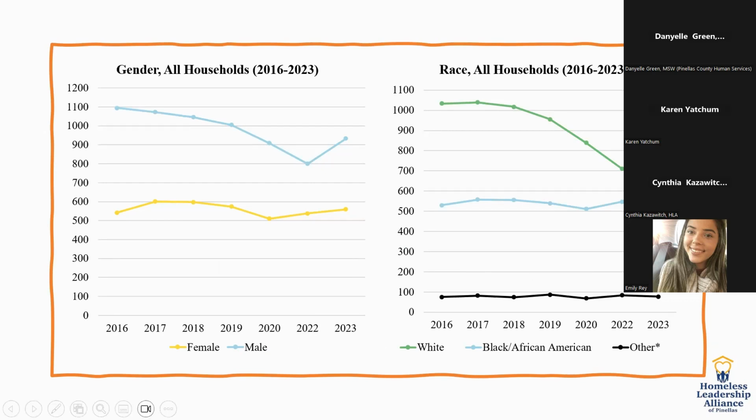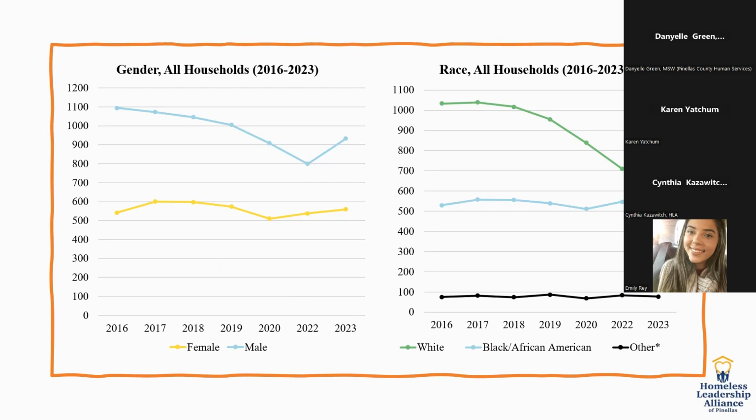Here is what I find very interesting. Some hard truths, I think, was a phrase mentioned earlier today. And in this trend data, we can start to see that there are some hard truths we need to face. When we look at the gender trends, there's been a relatively steady downward trend in male. That's on the left side, that's the blue line. And then in 2022 to 2023, a sharp increase.